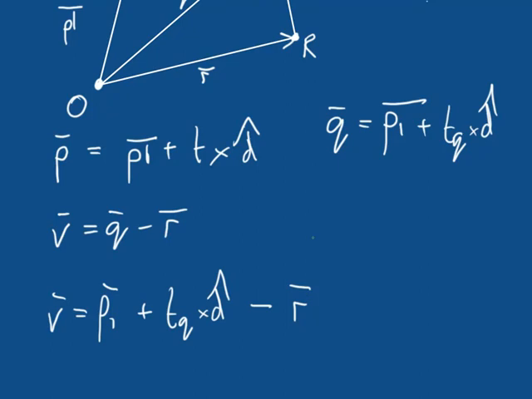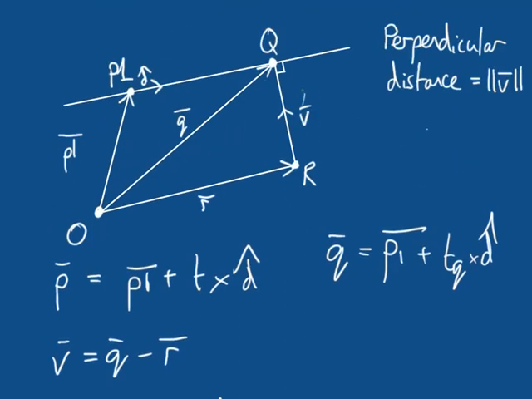Now we know some properties about V. We know that V here, our vector V, is perpendicular to our line. That is to say that V is perpendicular to D, since the fact that they're perpendicular is only really representing their directions. Their directions are perpendicular. We don't need to worry about the whole line, we only need to worry about the direction of the line. So we know that V is perpendicular to D. V meets D at a right angle.